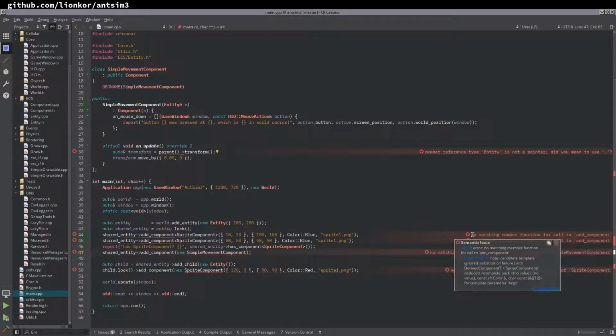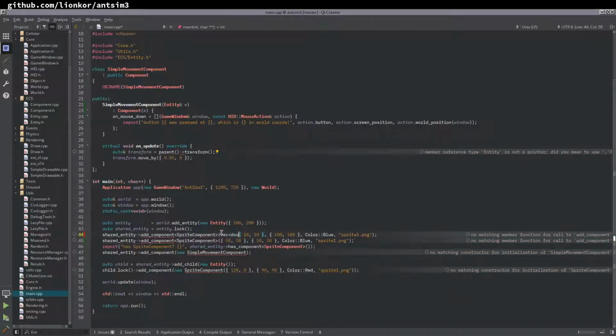No value, no value, SF color. Yeah, we can no longer do this implicitly, so this is vec double. We can no longer call these explicitly because it can't deduce the template types, right? It's not that smart.